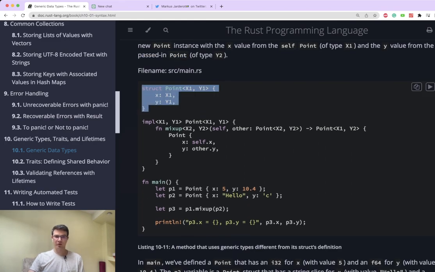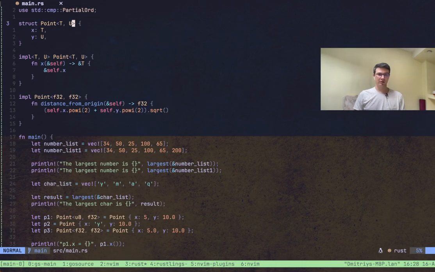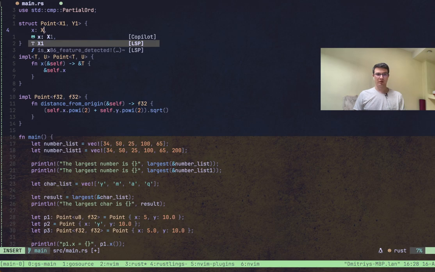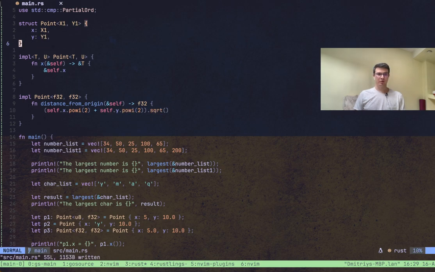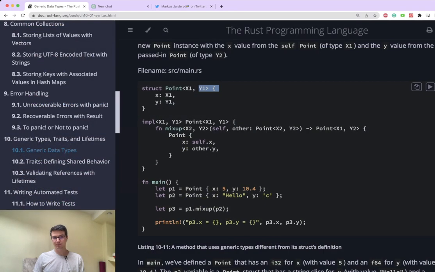Okay, let's take a look first. Basically it looks like what we have already, so we can just say it's X1, this is Y1, and this is again X1, and this is Y1, and everything is the same.